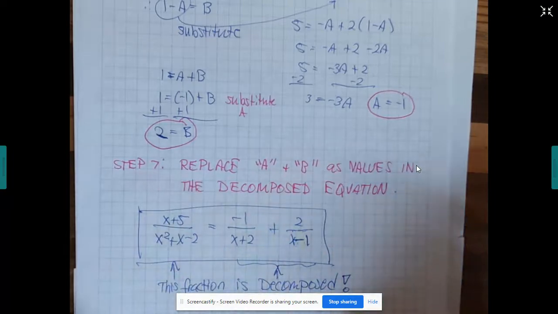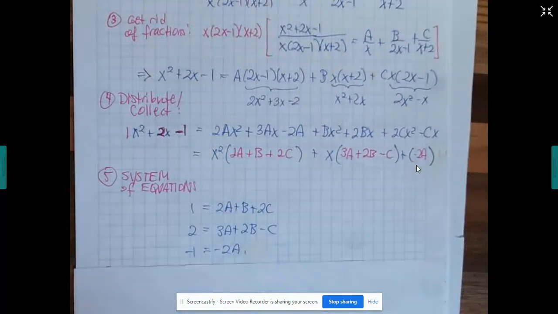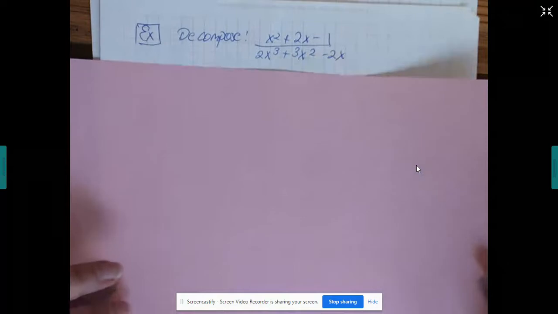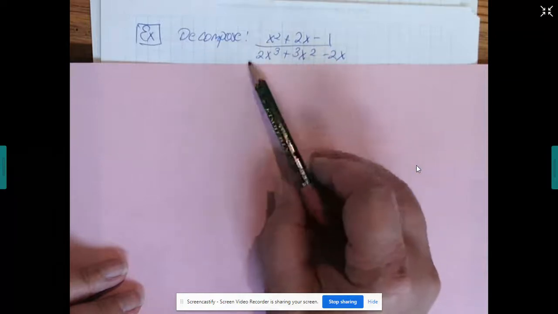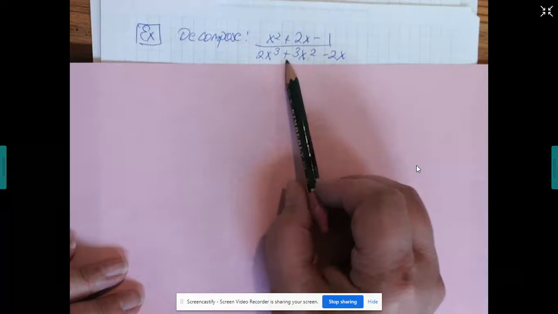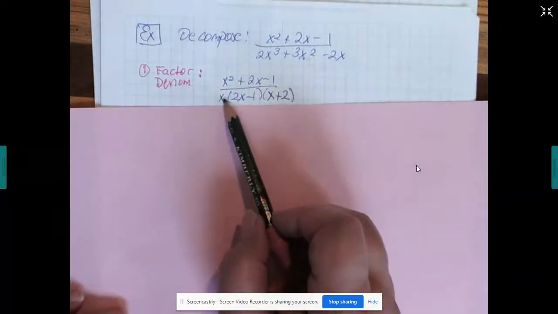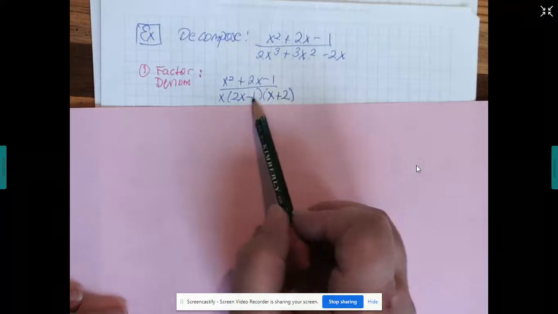Okay, now we're going to try another example. This is the second example we did in class. Same idea, not to get overwhelmed. All we're really worried about is decomposing this large fraction. All we're really worried about is factoring the denominator to start with. So I hope you see there's an x in every single term here. So that's where this came from. Once you get the x out, you're left with the quadratic, which was factored here.